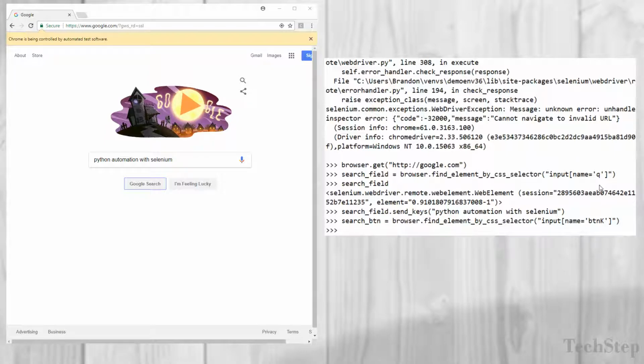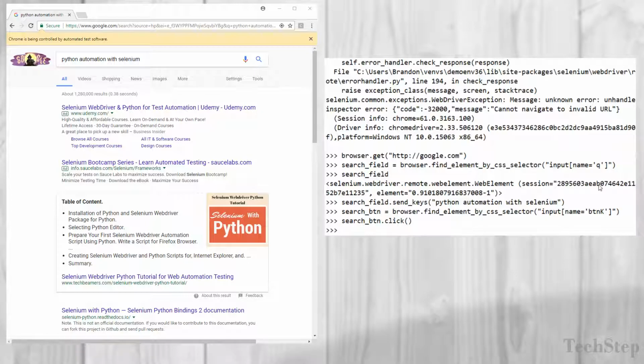Okay, looks good. Here's the moment of truth for all of us. Proudly type out your search button, type click. Click is a method, so you need to have those parentheses. And let's all hope we end up in the same place on the other side. Okay. And if you did, then pat yourself on the back. Congratulations, you've just performed your first automated test, right? You have navigated using Python to a website. You have then interacted with the elements, and now we're ready to validate and verify all we want.